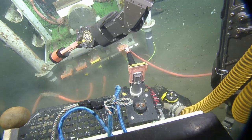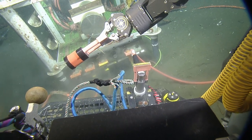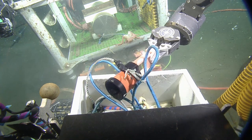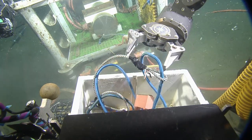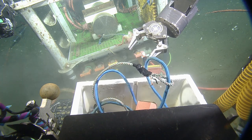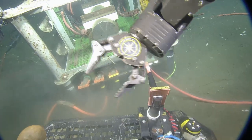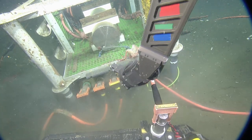Nice. I'm gonna rack back here. Back in, toolbox open. Don't knock my Fletcher off. Good. Back in. Okay, rack out. Racking out. Oh, don't smack me in the face. Okay, so. Yeah.